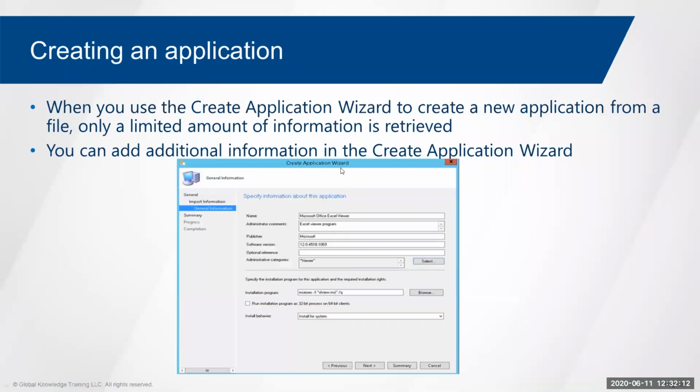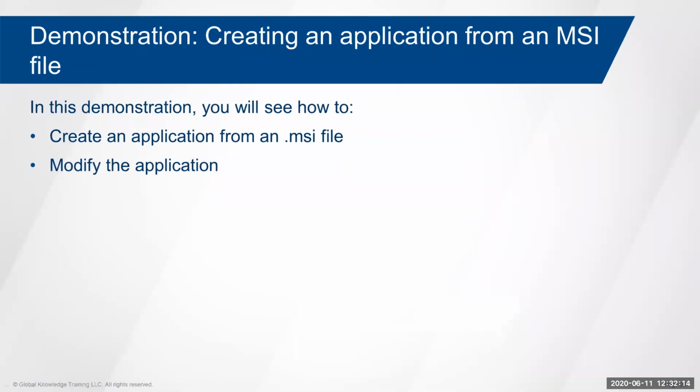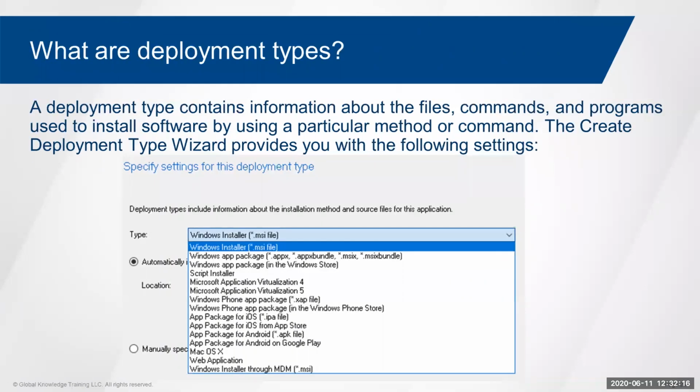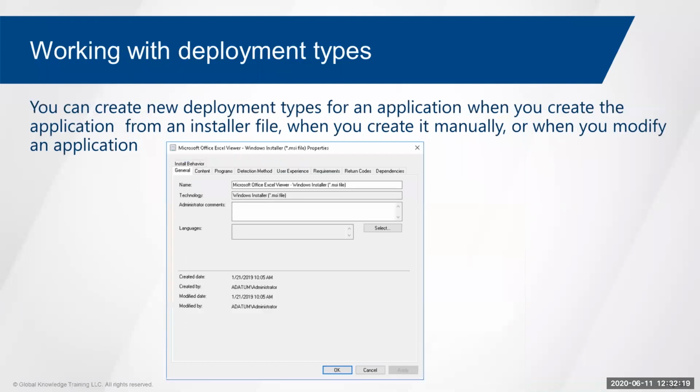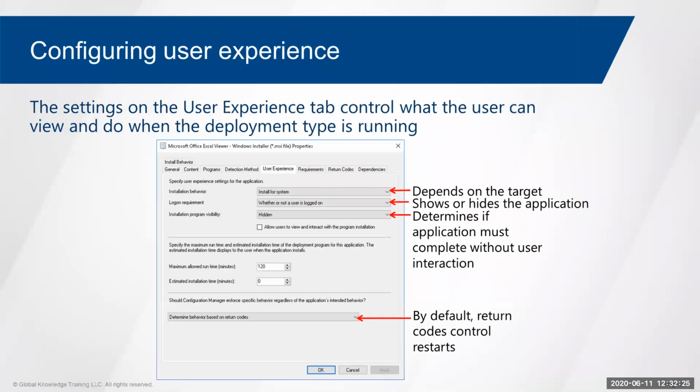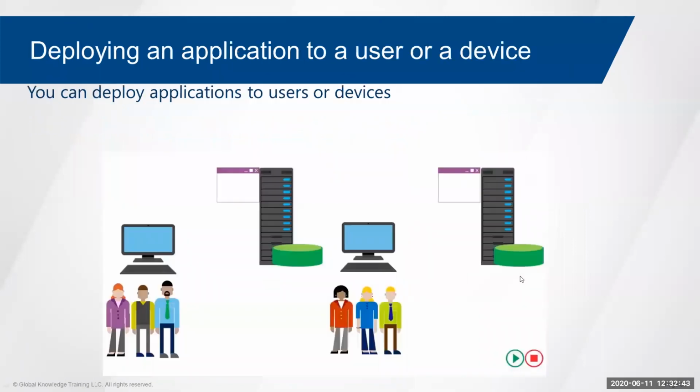And so we've gone in, we've added, we've deployed the application. We define the deployment type, and we configured all the different deployment configuration, the user experience, the detection methods. And I mean, there's a lot more to this than what we're seeing here today, of course, because we just don't have time to delve into it in too much detail. But you kind of get the gist, and we can choose whether it's install for a user, install for the system, how we want that installed on those machines.